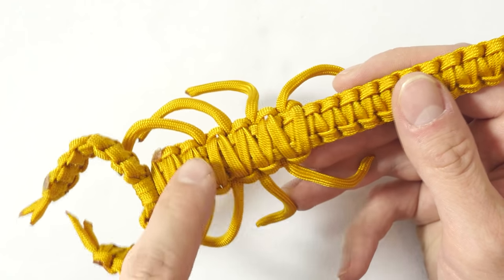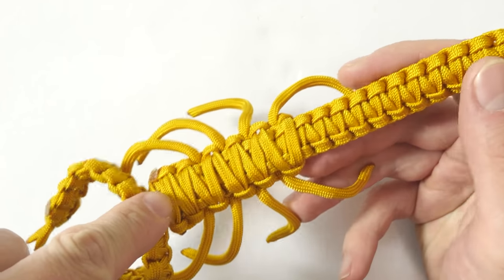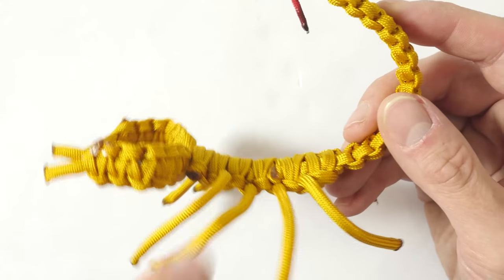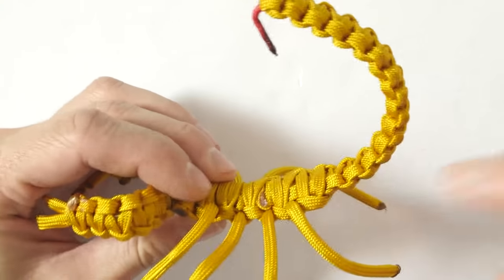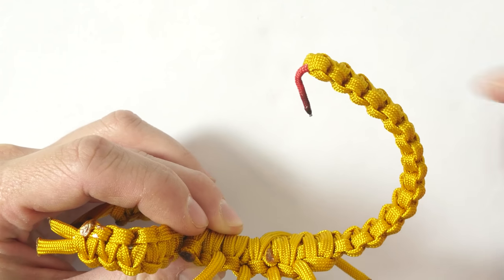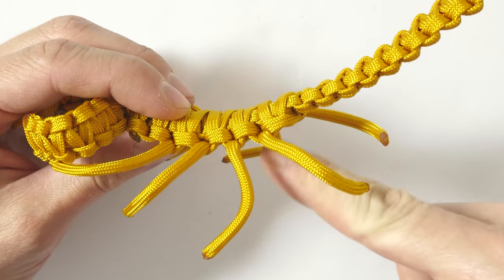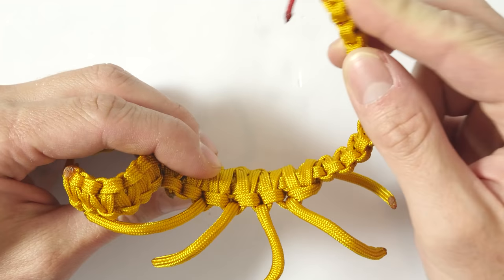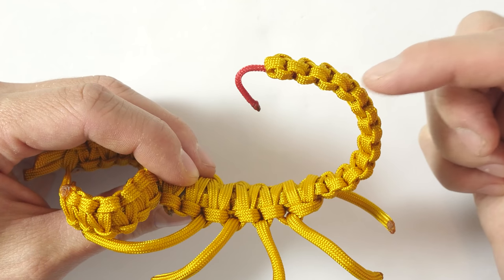After shaping up the legs of the scorpion, it is time to also shape up the body and the tail. Usually, I like to set my scorpions in a more aggressive stance. So, with the back part of the body a bit raised and the tail pointing forward. So all I'm going to do is bend the back part of the body a bit and bring the tail forward. So this is something that you have to experiment with.